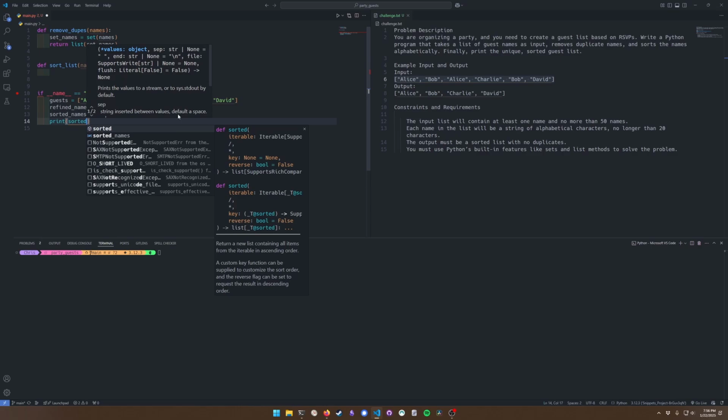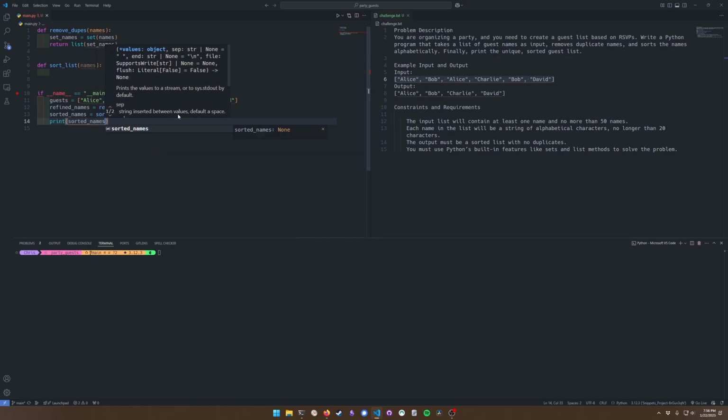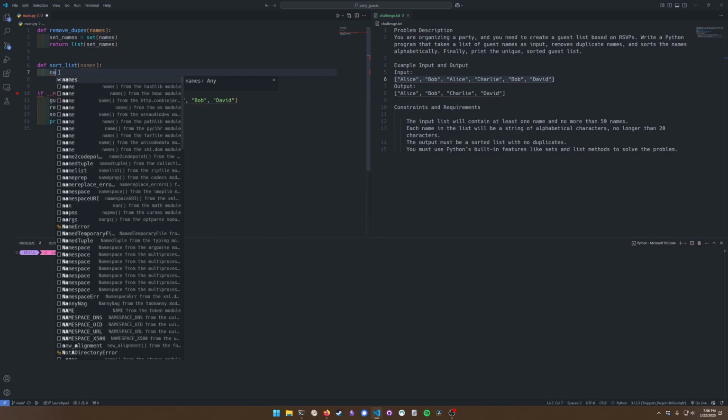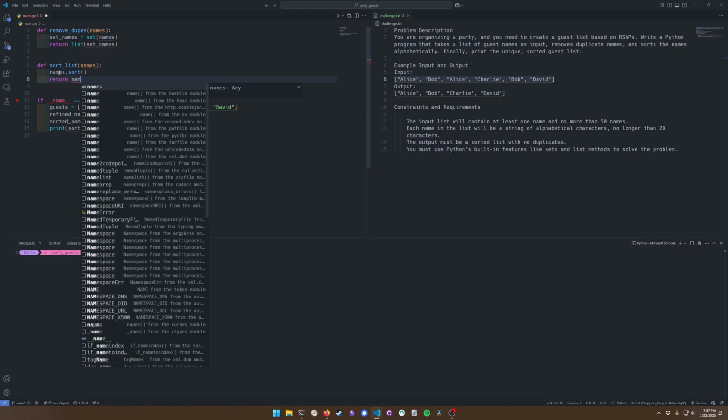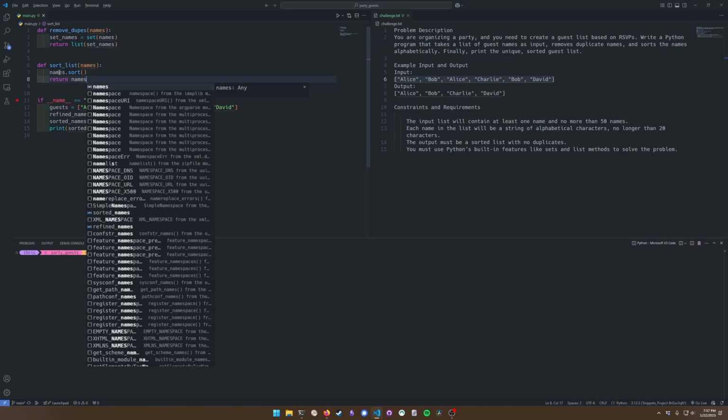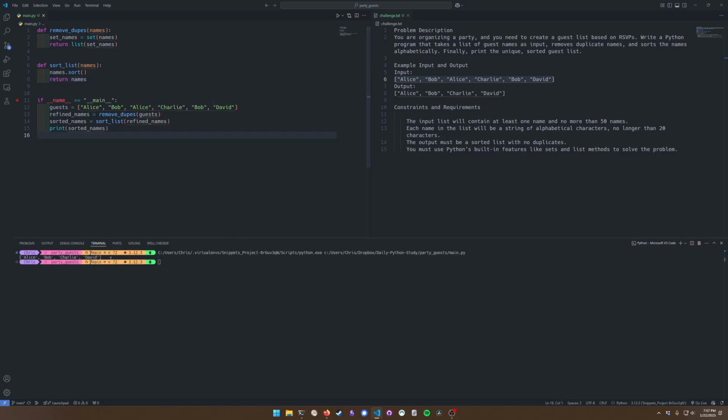So we could do names, which is already a list, and you could do sort on this, and then you could return names, and then you print that, and that'll do it.